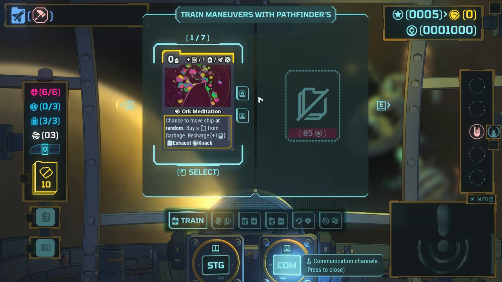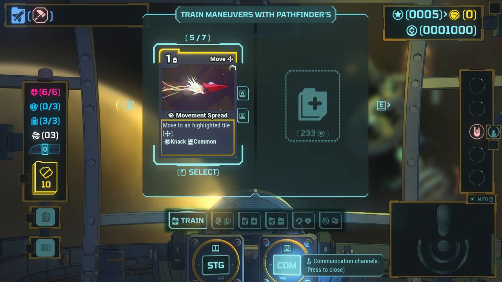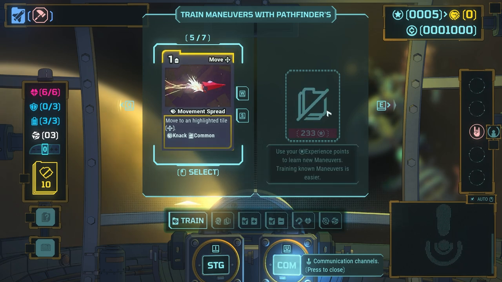I don't know if I do want to train that. I would like to upgrade this to be able to move omnidirectionally. So, kind of like an upgrade. This costs 233. I need experience upgrades. We can't do it yet.